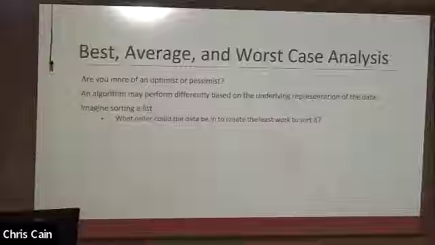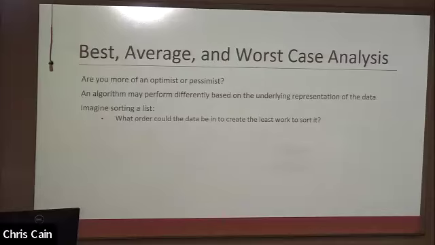There will be times, though, where you want to say, optimistically, under these conditions, if we can guarantee these conditions, then this algorithm will perform at this level. So how can we work at guaranteeing these conditions where every list that is passed to insertion sort is already sorted, and we're just validating that it's already sorted, rather than trying to sort it, because insertion sort validates that something is sorted faster than selection sort does.